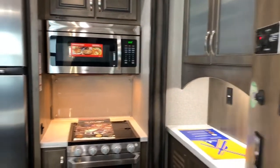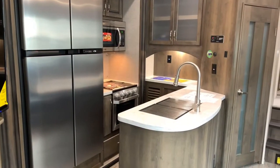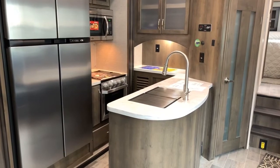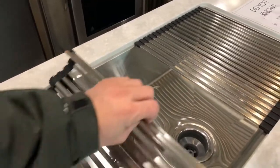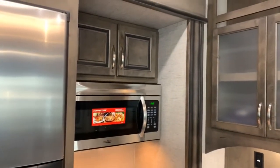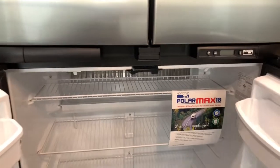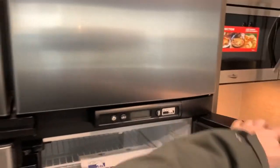Backing up to show the entire kitchen area — there's lots of countertop space and toward the back a little nook for a crock pot, coffee maker, or similar. There are sink covers, a huge stainless steel sink, stainless steel appliances, a glass-top stove with a cover, and a big microwave. There's storage to the right and to the left a huge 18 cubic foot gas/electric refrigerator with a freezer above. There's also pantry-style storage to the left.